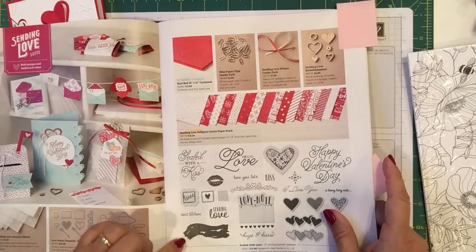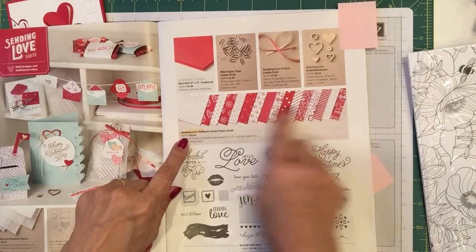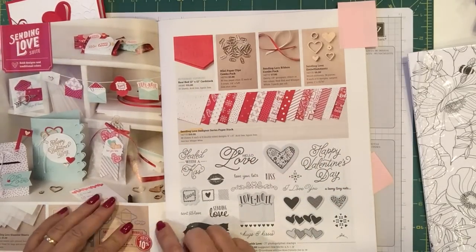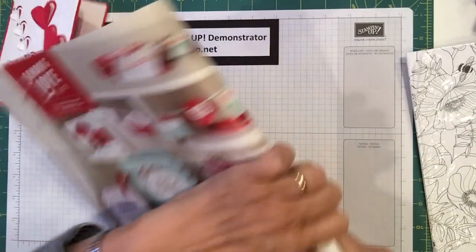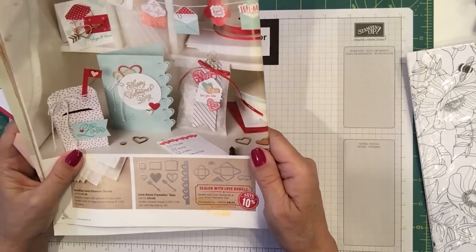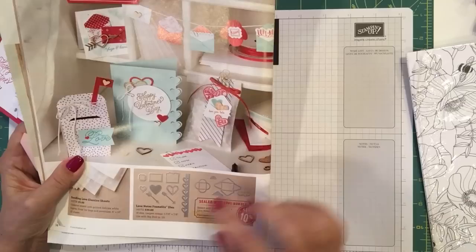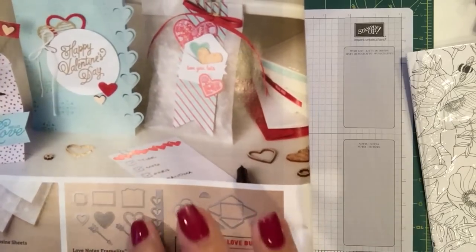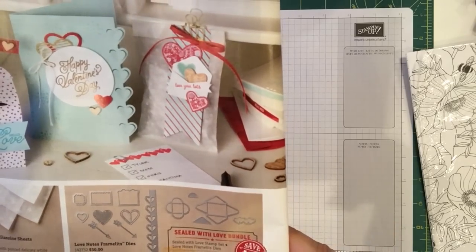And so I have this Sending Love Design Series paper stack. And then this is a Sealed with Love bundle is what it's called. And it's pretty amazing. This set of dies, there are 14 dies in this set. And one of them is this little envelope, which I'm using today. And I'm using this little heart here, and this cutting edge here.